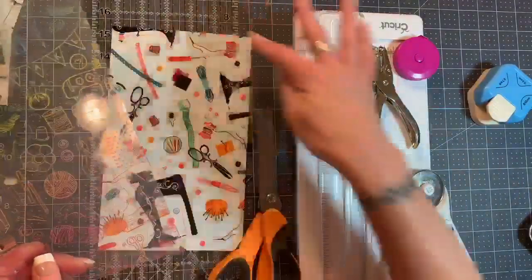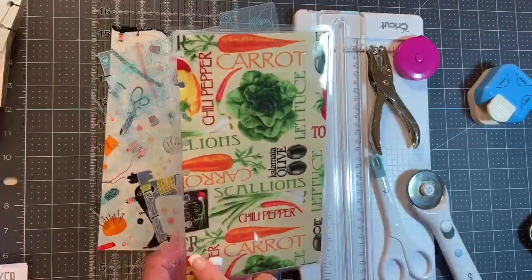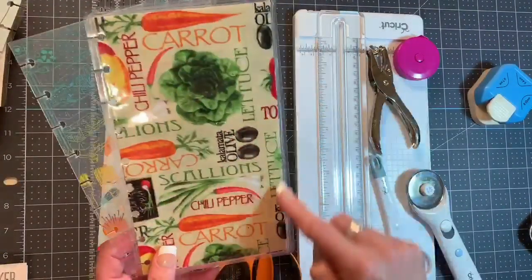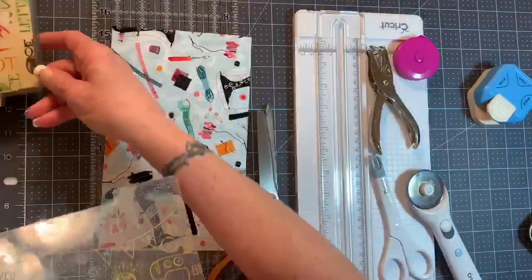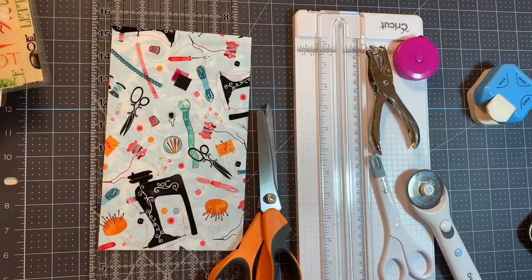And then I'm going to pink the edges. I did notice on this one, I had a little bit of fraying around the edges that I had to contend with. So I thought if I used my pinking shears, then I wouldn't have to worry about that. I thought it was kind of just fun, something different. That's how my mind works.